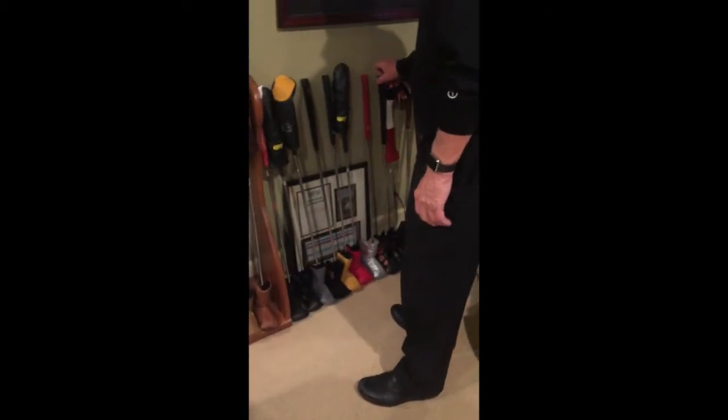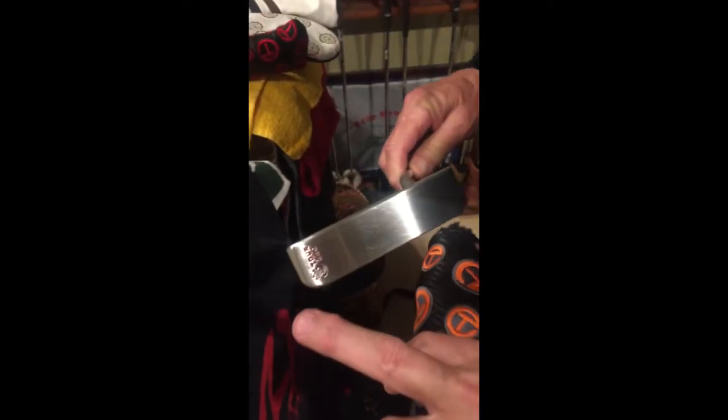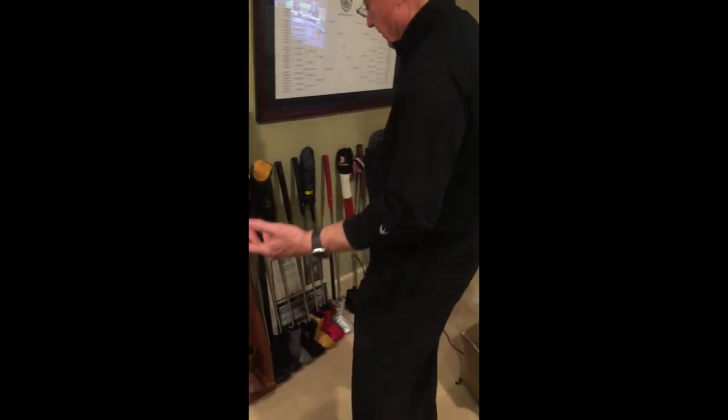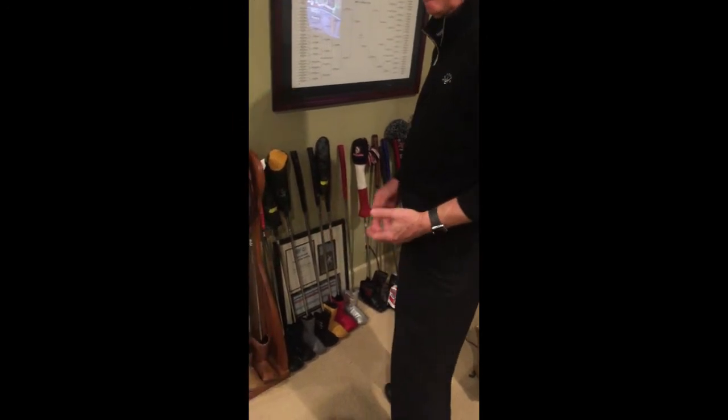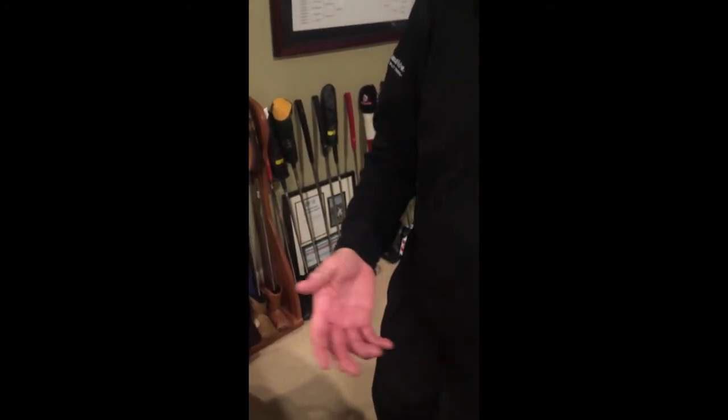When you find a tour model of his now, you'll find that he puts Circle T's on them because that's his mark of a tour model. But the Circle T's came later. His first ones didn't have any circles on them. He made them for pros, and gave them to the pros in pro shops, so they'd have one. Because then they would putt with it, and then people would see that and they'd want to know.